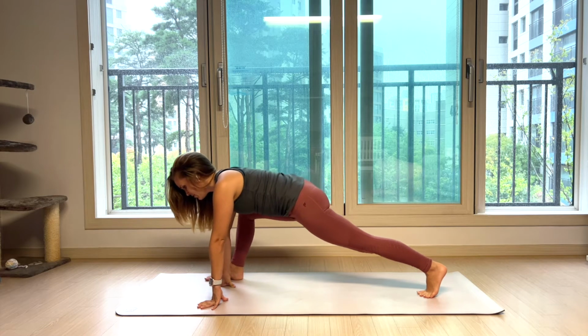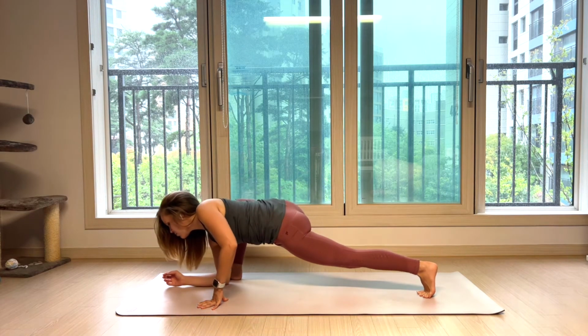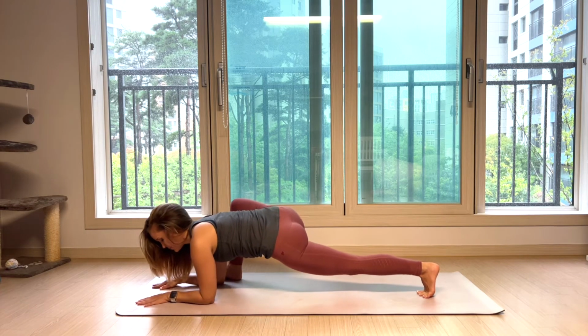You can stay here on your hands and find stillness in the posture, or you can lower down to your forearms.